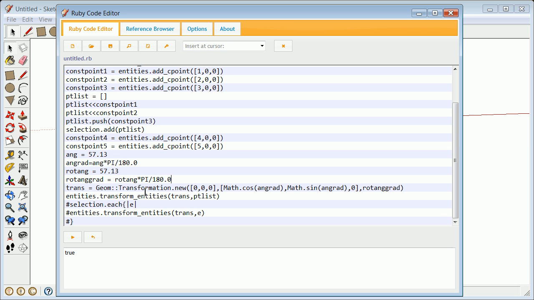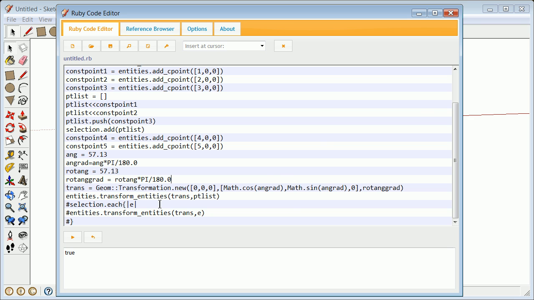We define a transformation, and this is what the original discussion was. This essentially is the closest we have to a quaternion. The math appears to be quaternion math, but the inputs then become a little bit more straightforward. They're just the origin point of the rotation, a vector describing the direction of the angle of rotation, and then the angle of rotation. Again, everything has to be in radians. And this, in fact, is actually the components of a unit vector.